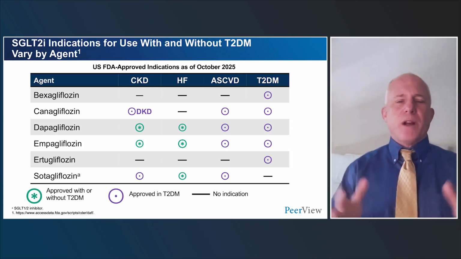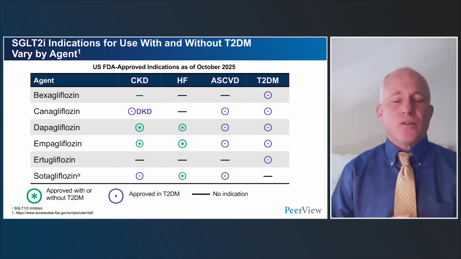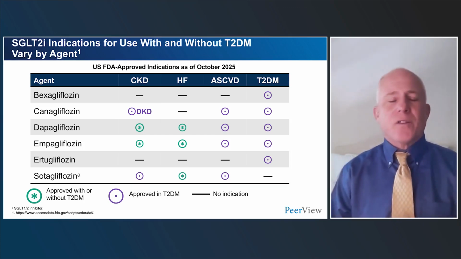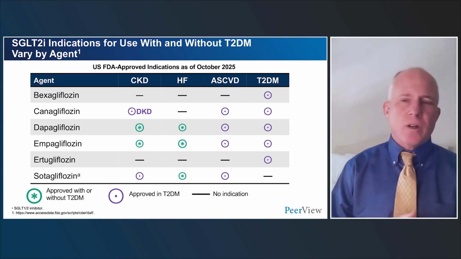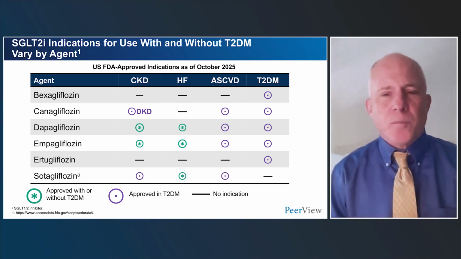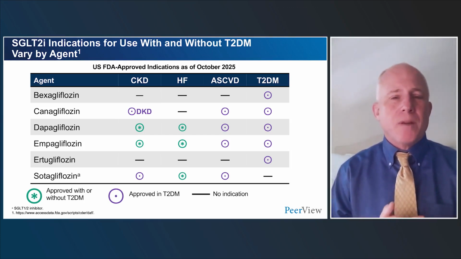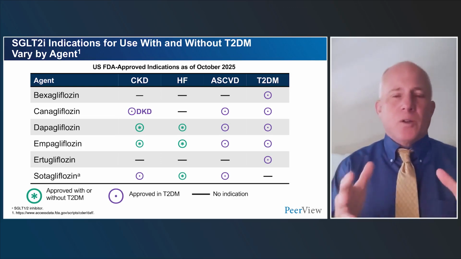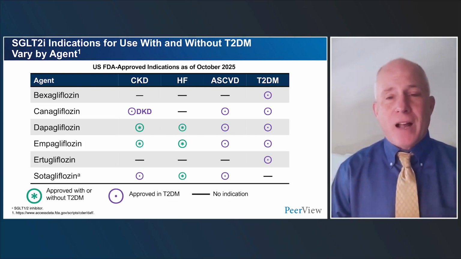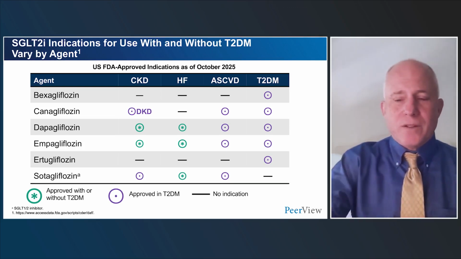And I think that it's very important that we get our patients on this class of drugs. And if cost is the primary driver, if they have no insurance, let's look at a patient assistance program or consider which things might be the most affordable for them so that we can get them on an agent in that class if we can't hit the gold standard of getting them the treatment that's indicated.